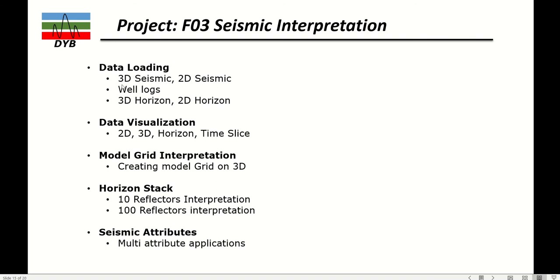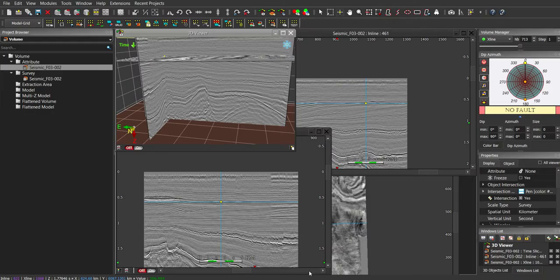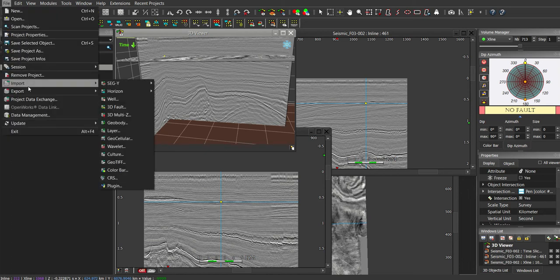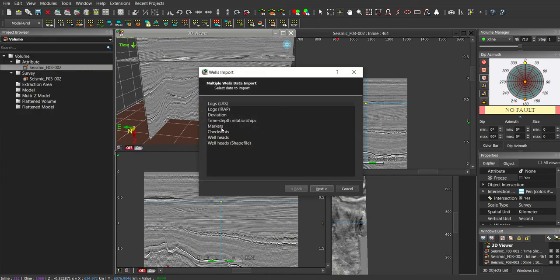Now we will move to the second task, which is loading your well logs. For loading your well logs, go into File, the same icon, Import, and then Well.